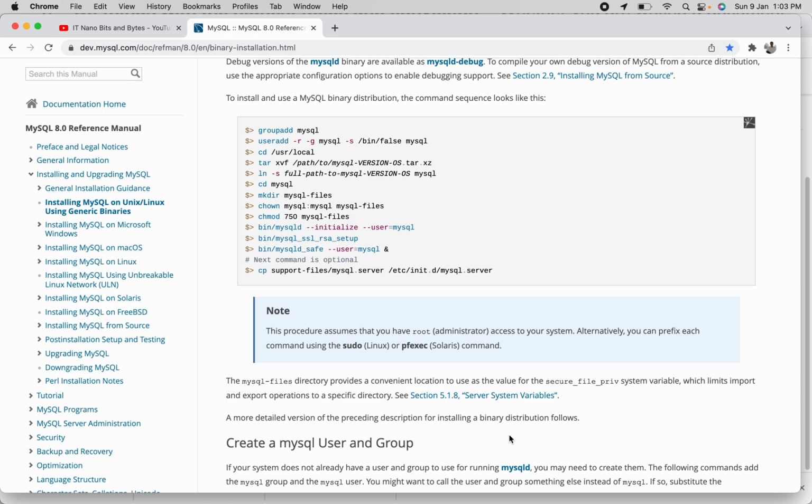Install MySQL on a server where internet access is not there. How will you do that?